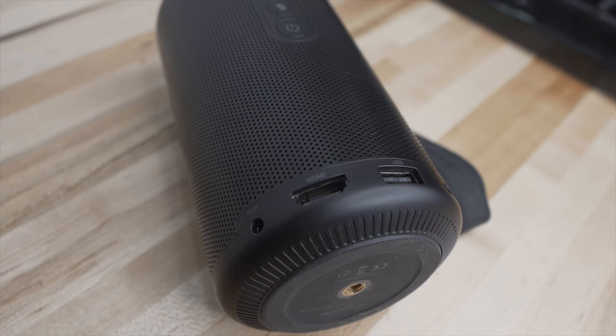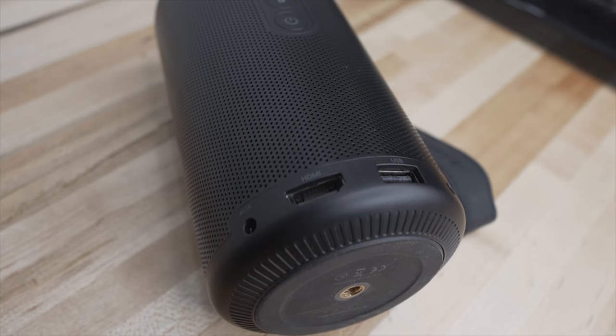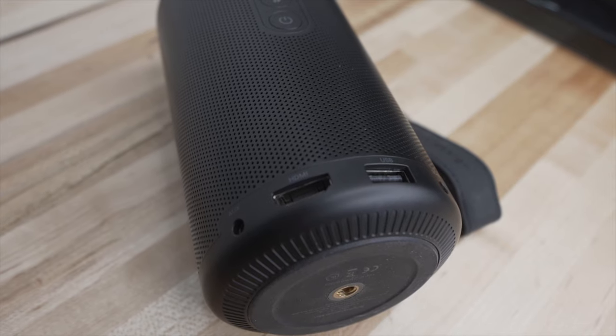The second and other big reason why I think this is one of the best projectors to own if you're traveling is that you're able to use it completely offline in a variety of ways. Like I mentioned earlier, it has both USB and HDMI connectors, so you can basically plug in whatever device you have and still use it offline. You could play movies directly off of a USB stick or portable hard drive. With the HDMI, you can play downloaded movies from your laptop or even your phone, which is what I do.